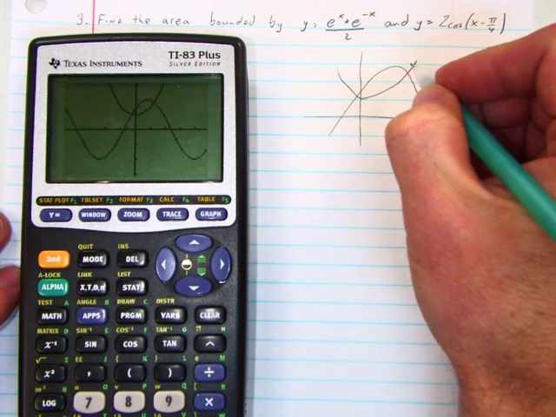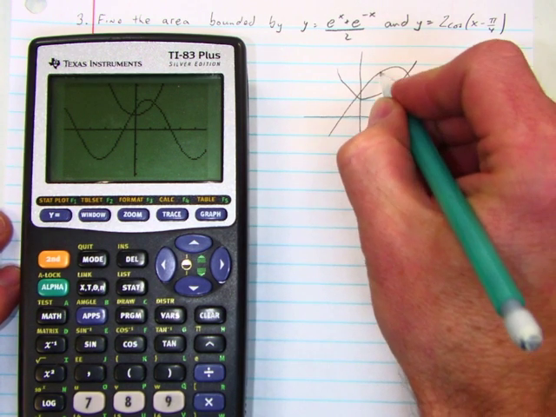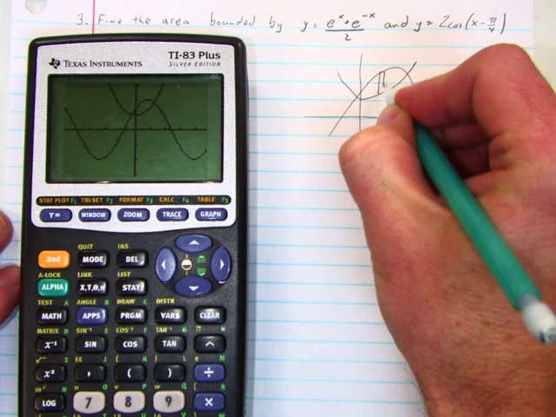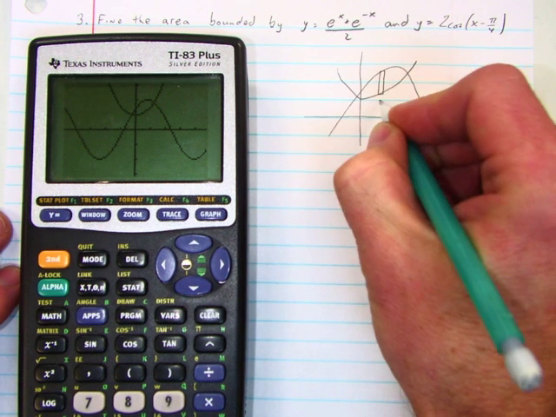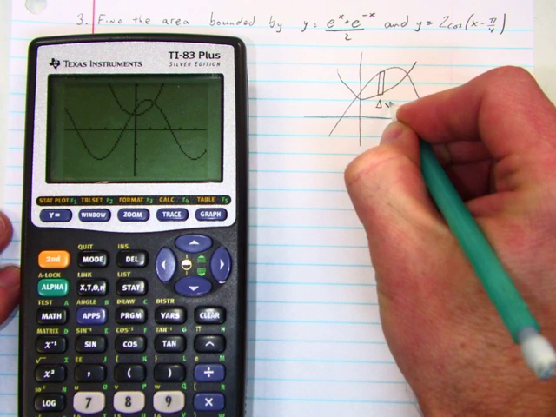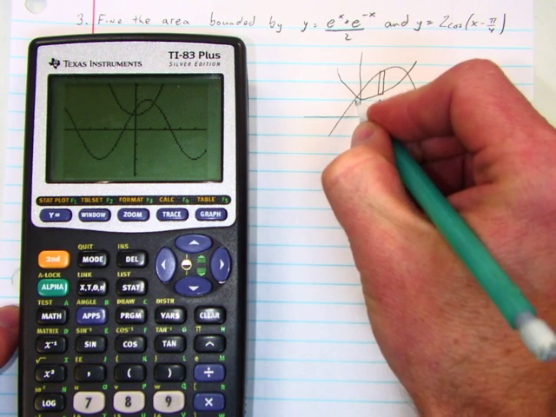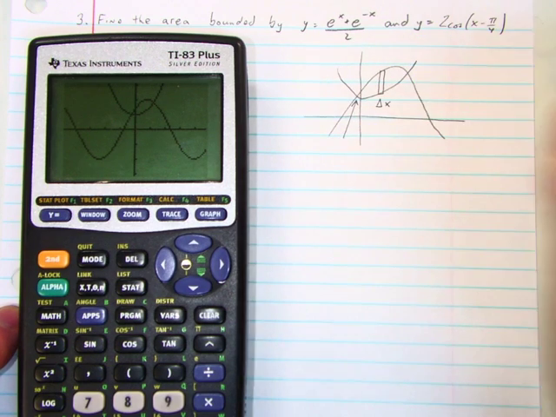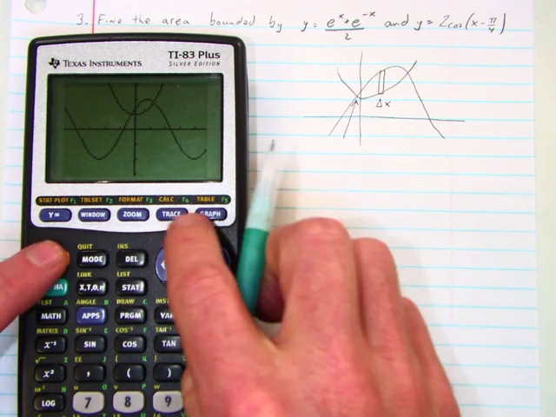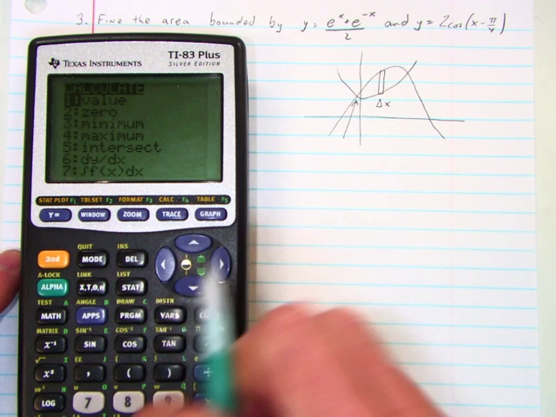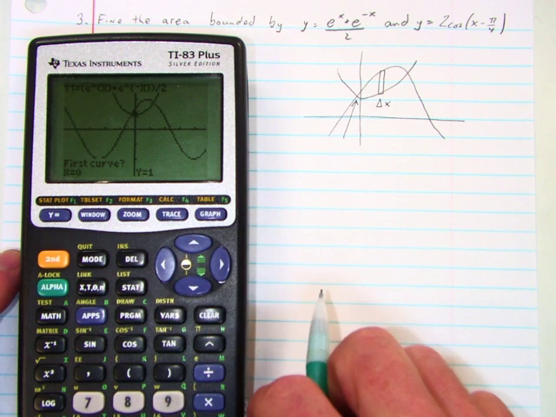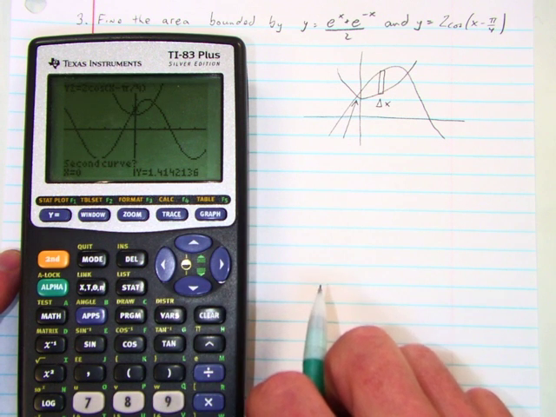Now the first thing we're going to do is draw our element. This will be vertical. Label the thickness of the element. It is along the x-axis, so it's delta x. Now what we need to do is find these intersection points. So I have my curve, and we'll press second calc, find intersect, so that's 5. First curve, just hit enter. We only have 2 curves in there right now.